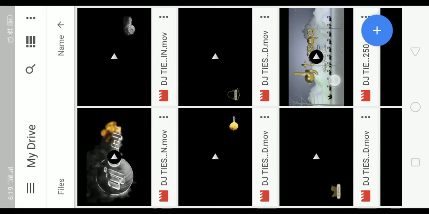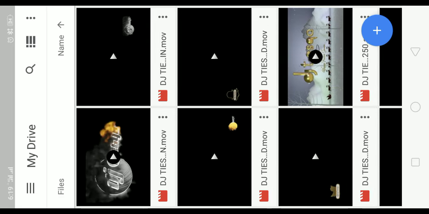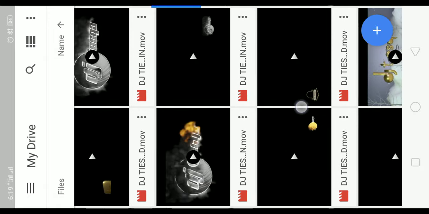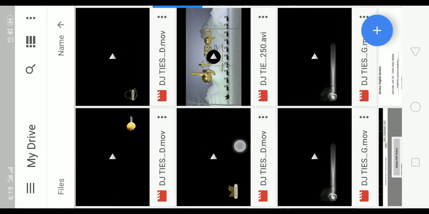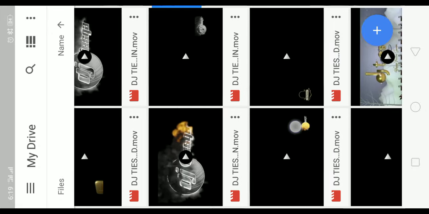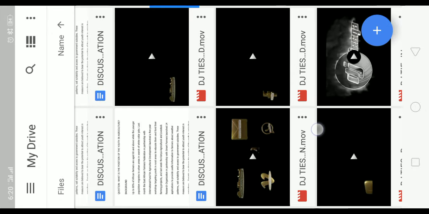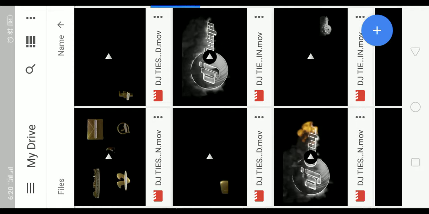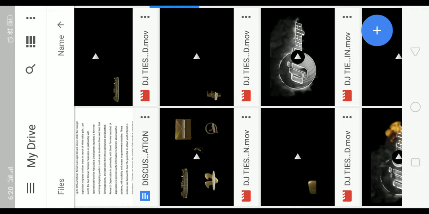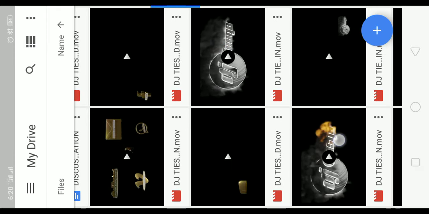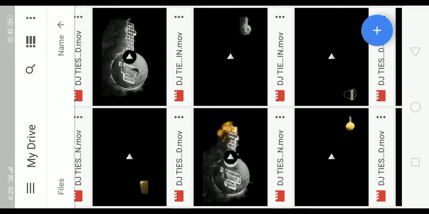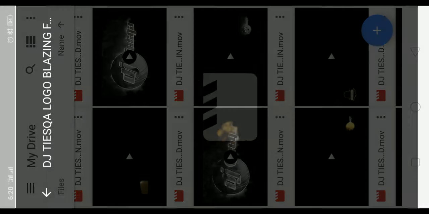Actually, modeling is really way faster compared to the other tasks that you'll be carrying forward as a 3D modeling artist. I want to show you a few of the things that I modeled for him. There is his social media icons. This is quite long. It's quite long. Let's start with this one of DJ Tieska's logo burning in.